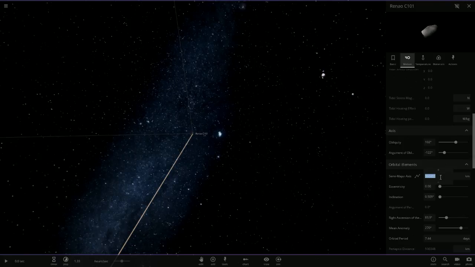I'm not going to change any of the inclination values that I calculated earlier for these, because these are captured objects. Captured objects aren't going to be within necessarily the same orbital plane as the other moons, the inner major moons.